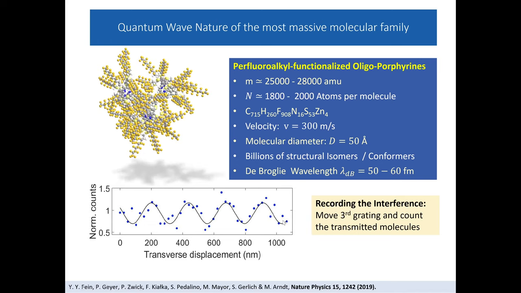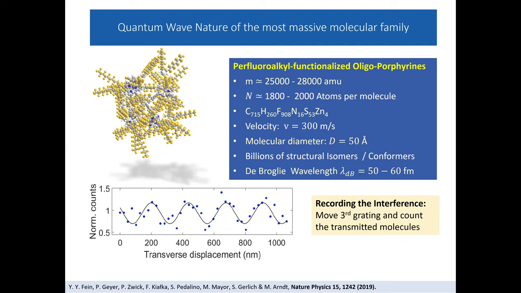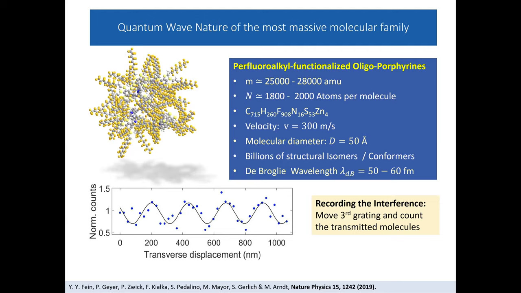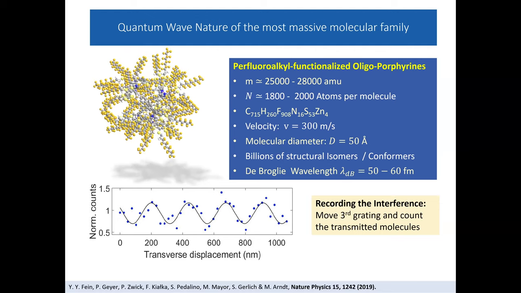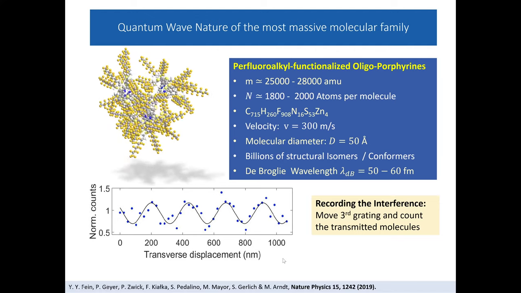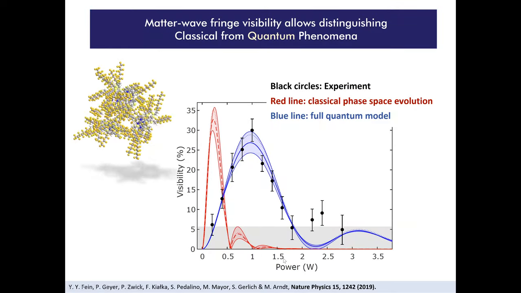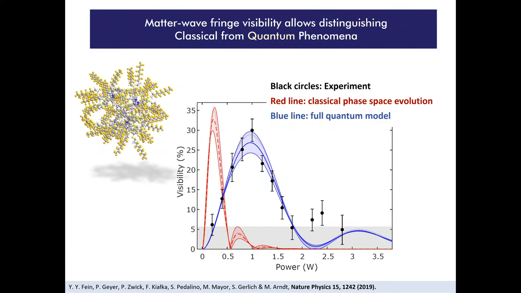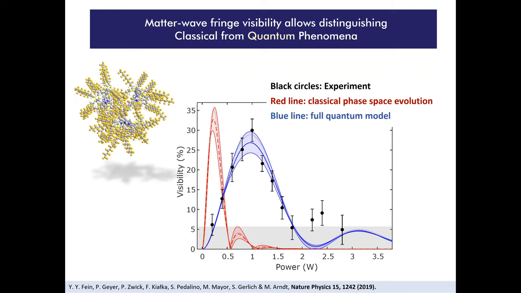Now, of course, you could say, well, if you have two gratings, one after the other, even classically, if you look through your fingers, you also see patterns and that has nothing to do with quantum mechanics. How can you make sure this is really a quantum pattern? Now, in order to make sure that this is true, we had to vary a number of parameters. And here it's shown as a function of laser power. So what laser is that? That's the central laser that does this diffractive grating, 266 nanometers.